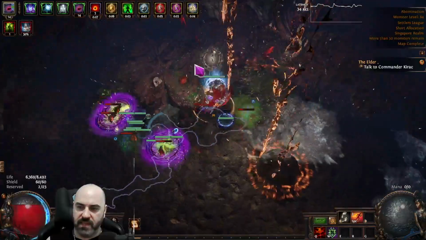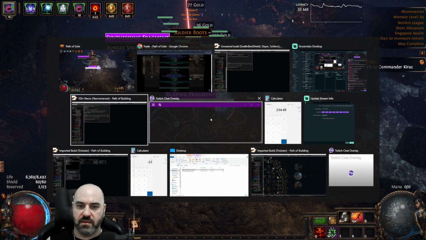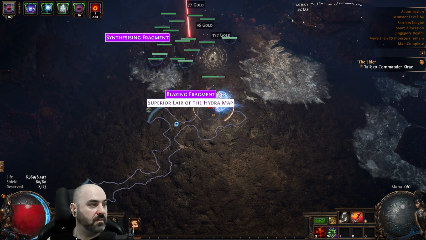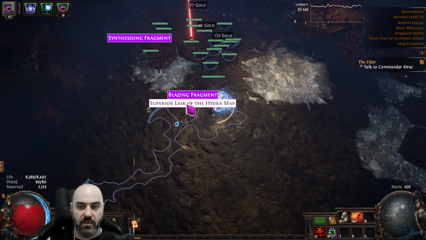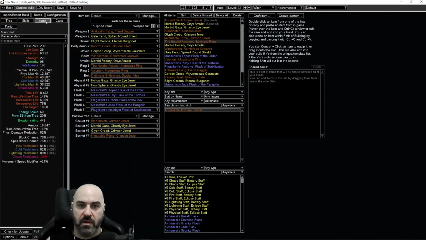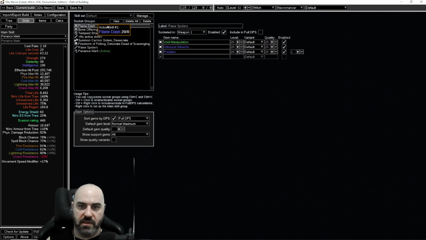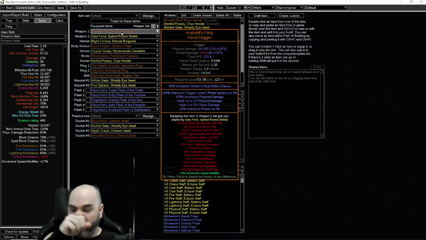And boss is dead. T17 is complete. Let's take a look at our character inside POB. Alright, so we went over the skills and how everything works there. On our items, we are running our Kali's Fiend Dagger.